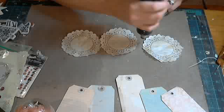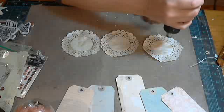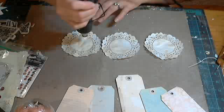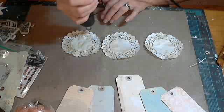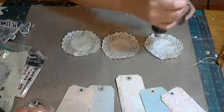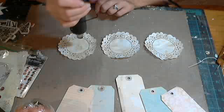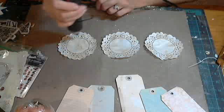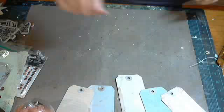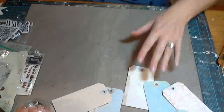Oh, doilies as masks. Yes, very good idea. I think that as a mask, they look so pretty. All right, I'm just going to quickly pull this one up. I like how these pop up a little bit as you're drying them. They look a little wilted. All right, that's good enough for now. I'm going to grab my paper towels and set those aside to kind of dry if you want.